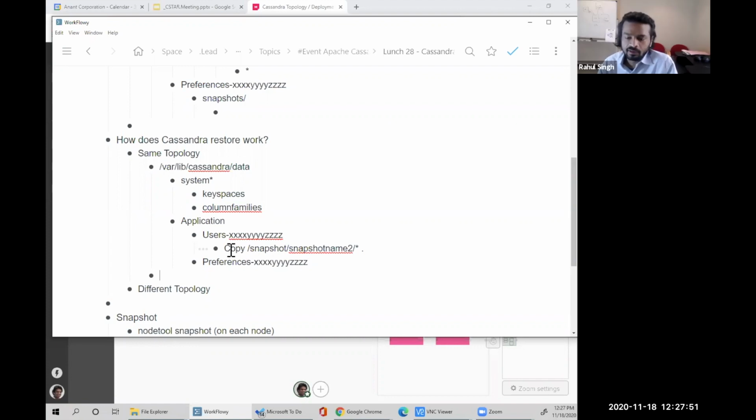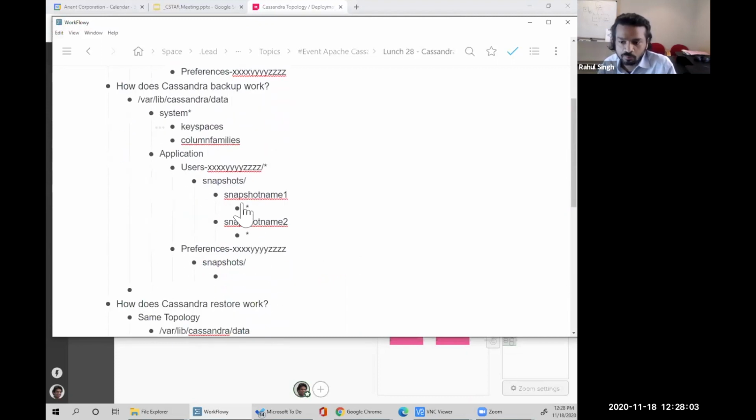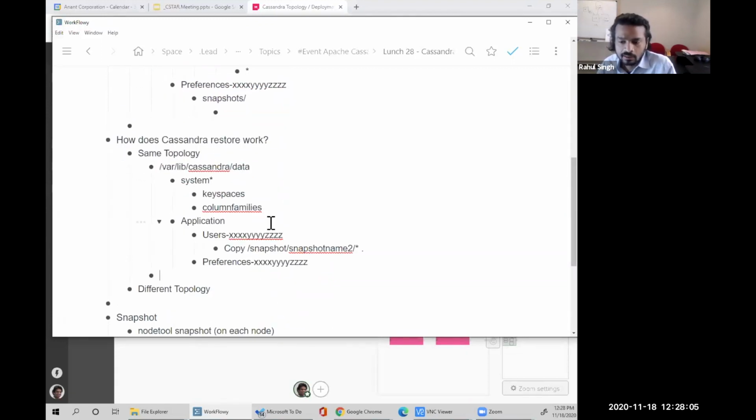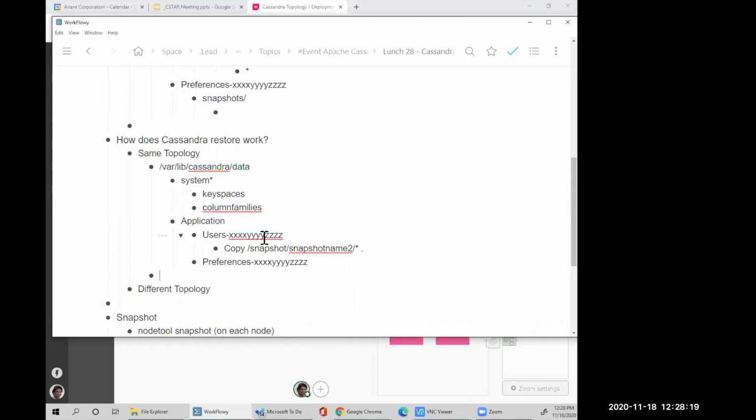Right. In fact, if you're worried, you would go and clean out all the commit logs. You could do that. But the way that you would bring down the server is, first, you would say nodetool flush. And that would flush all the memtables to the disk. And then when you replace it, it's not going to be an issue.